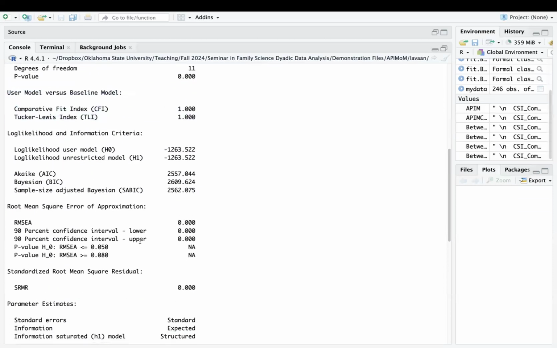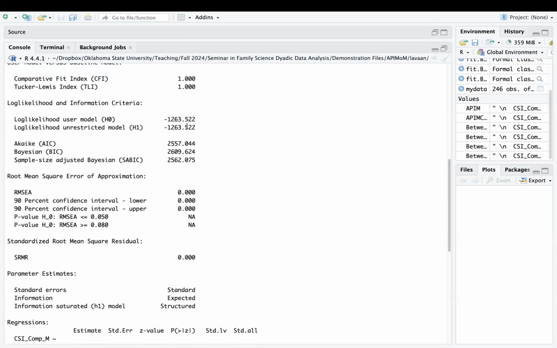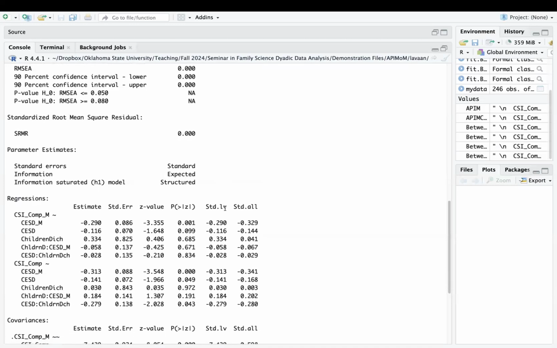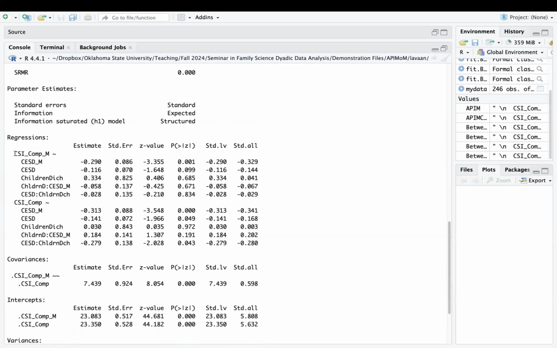Otherwise, all of this information isn't all that helpful. I might consider the log likelihood when I start comparing models, but overall, it's not that important. So moving down into our findings, we have our male outcomes right here and our female outcomes right here.